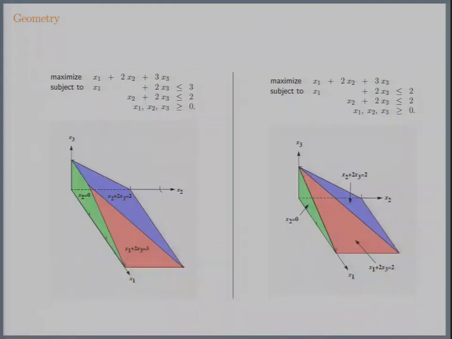multiple ways of representing this vertex here. Let's see, this point here has x2 equals 0, x1 equals 0. This inequality has a 0 slack, so is that the first or second one? That's the second one, so w2 is equal to 0 at this one, and w1 is equal to 0 at this one. So of those 4 things, I have to pick 3 of them to be non-basic and 1 of them to be basic. And so there's 4 different ways of doing that, and so there's 4 different dictionaries that represent that single geometric vertex. So that's what degeneracy is geometrically. It's too many faces coming together at a single vertex.